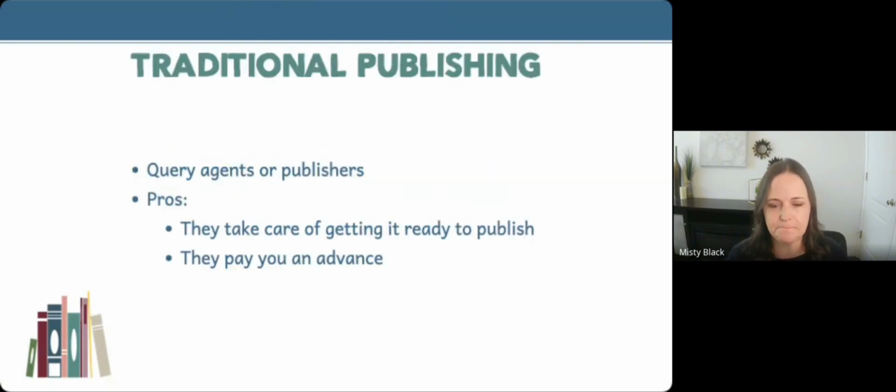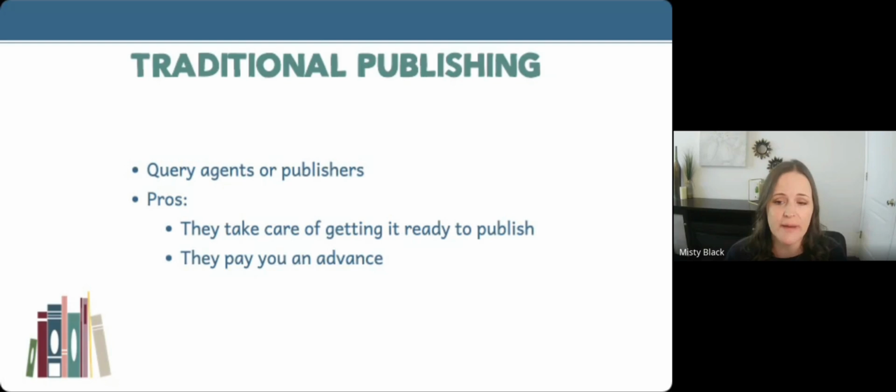The first option is to get your book traditionally published. To do this, you need to send query letters and a sample of your manuscript to agents who specialize in children's books. And once they accept your manuscript, they will try to find you a publisher. They usually split the royalties with you on the sale of your manuscript. So typically, if your agent doesn't sell your manuscript, they don't get paid. And that's why it's very difficult to find an agent, because they're taking a risk on you and your manuscript.